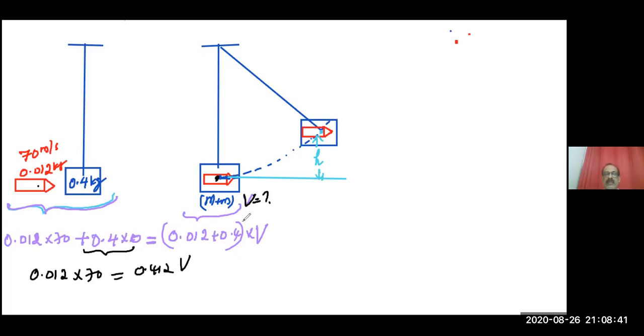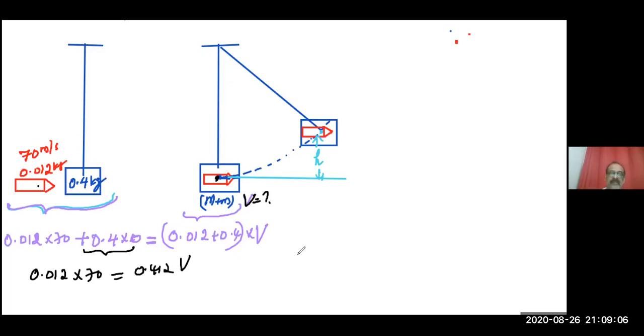Sir, how is the velocity common? If they are stuck together and moving together, then what will be the velocity of the bullet? It will be equal to that. A bus is moving, you are jumping into the bus. What will be the velocity after jumping into the bus? The velocity of the bus. You will have a common velocity.